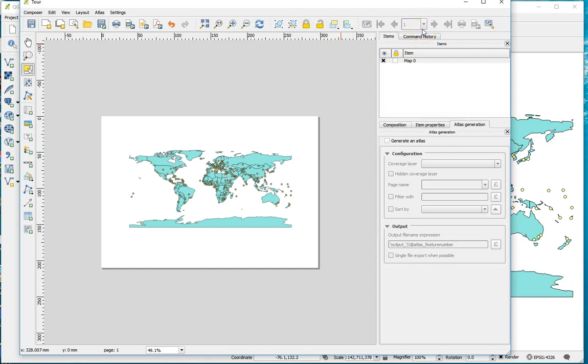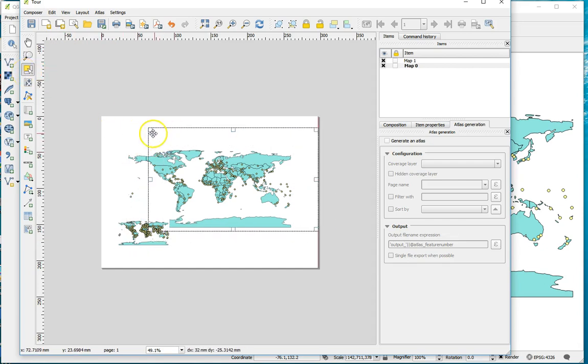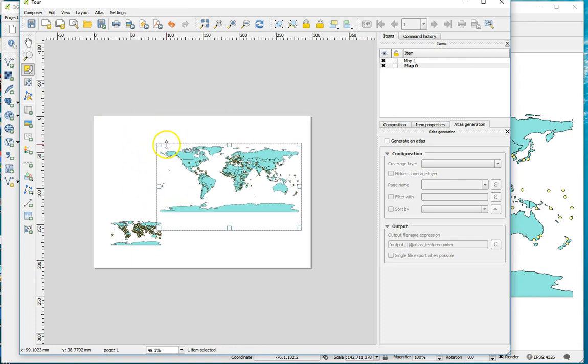And then you have your atlas toolbar, which allows you to have an overview of an atlas. An atlas is basically just like a multi-page map. But your toolbox toolbar is what you'll really be using the most. So this, again, is like I showed you before, you add your new map. You can add another one, so you can have like a picture-in-picture effect. And then this button here allows you to select and move around your items within your map, resize them.